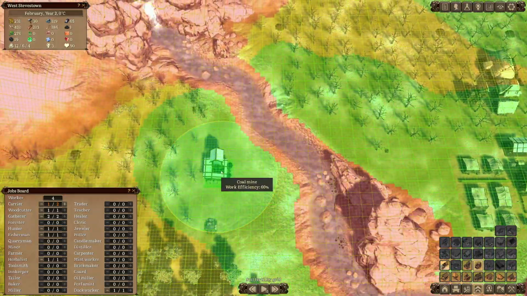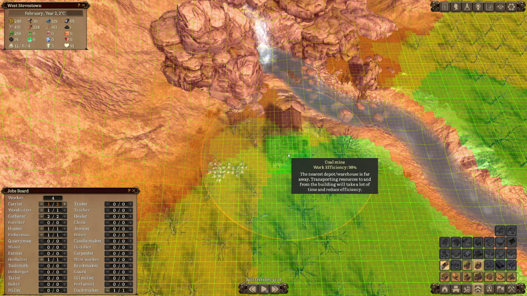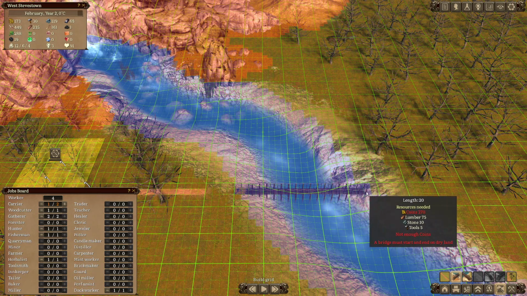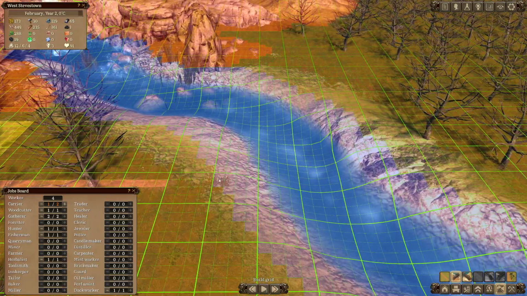So I think we're gonna go over here, and we're gonna build our coal mine on this side of the river. And we also need to build a bridge to cross. We don't have enough coins for that. Wow, the bridges are expensive. Haha, who would have thought?